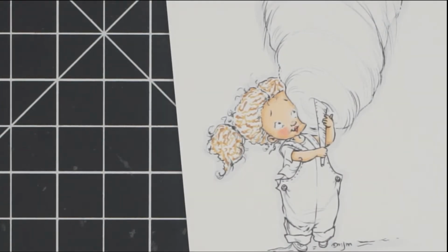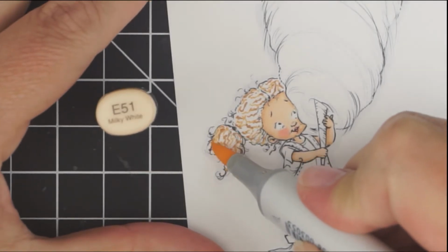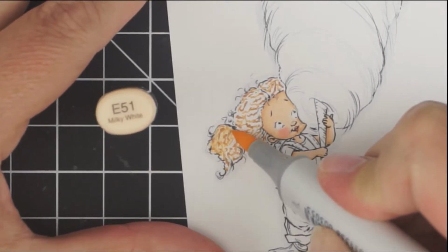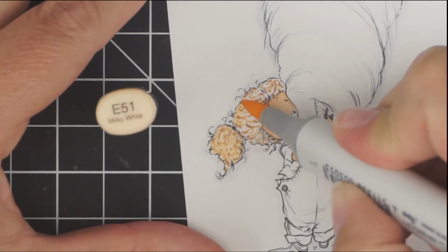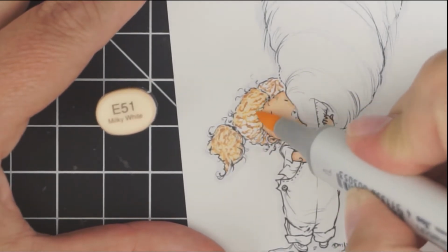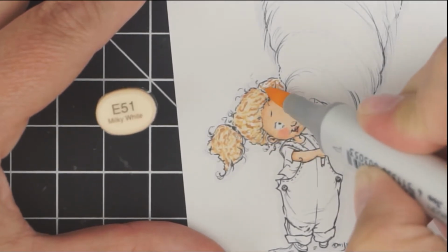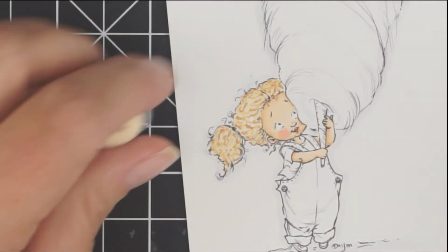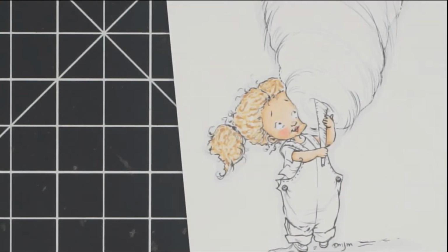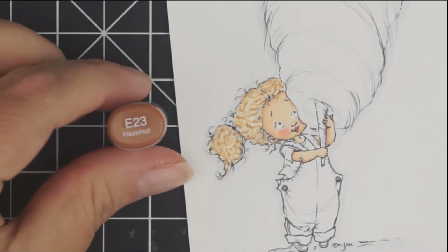And then I'm going to fill it in with my E51. Nothing fancy, just going to swipe over her whole hair. She's going to be fairly quick and easy today. She wasn't too complicated to color. And then I'm going to come back with my 23 again and just add a few of those squiggles back in.